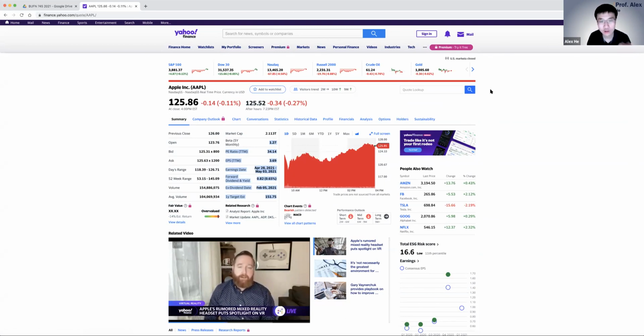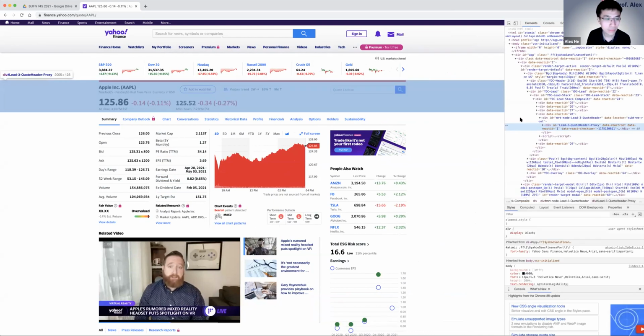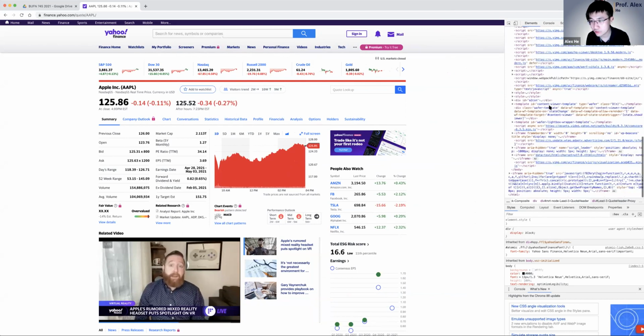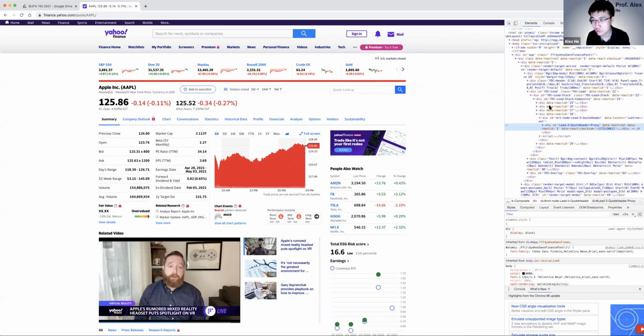So first, you want to view the HTML file of this web page. So if you are using Chrome, and I'm using Chrome here, you could just right click on this web page and do inspect, okay? And then in this HTML file, you can already see that all of the information is stored here.